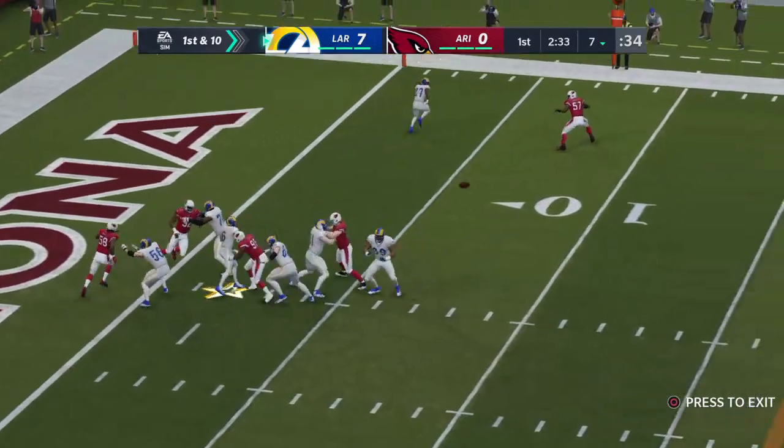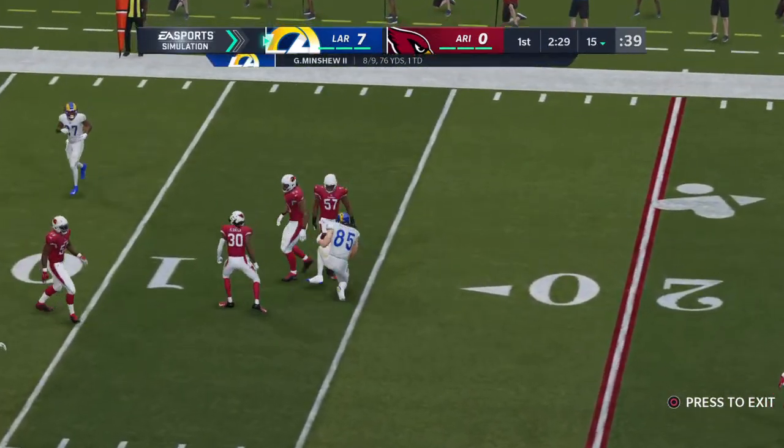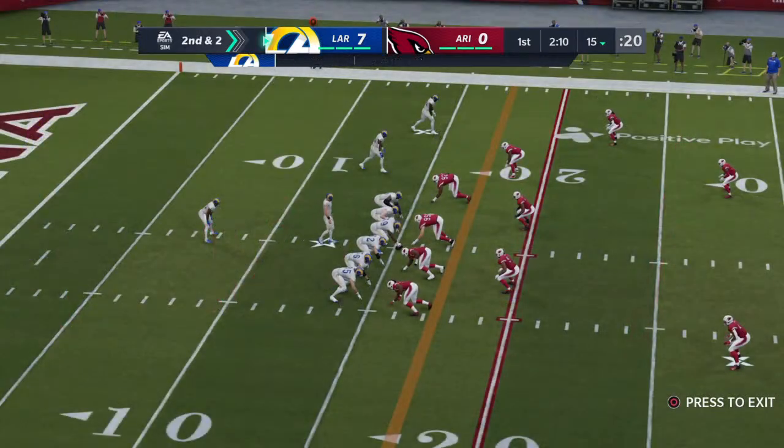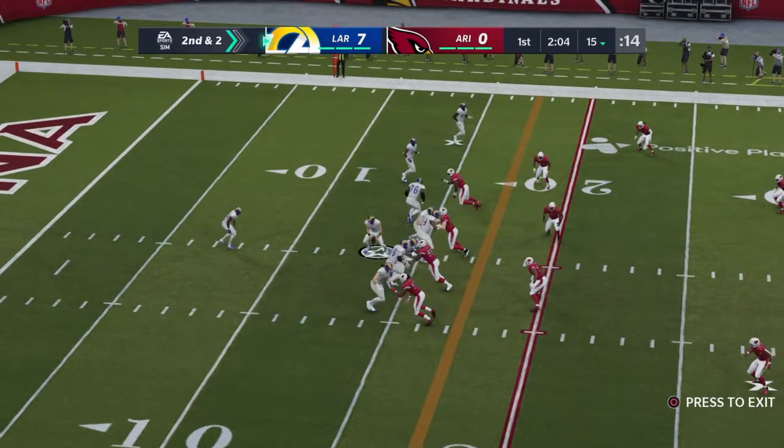Minshew, 1st and 10. He'll get that complete to Parkinson. And they'll get him down after a pickup of 8. 2nd and 2. A good pickup there. 8 yards on the first down completion. 2nd and 2 at the 15.